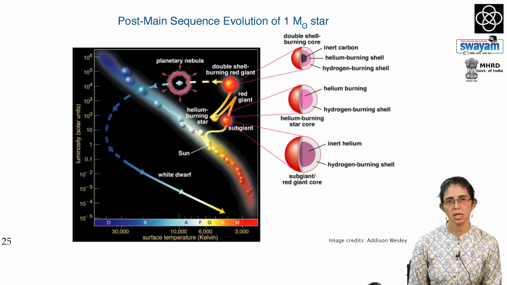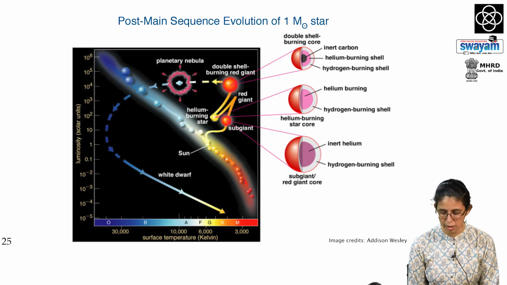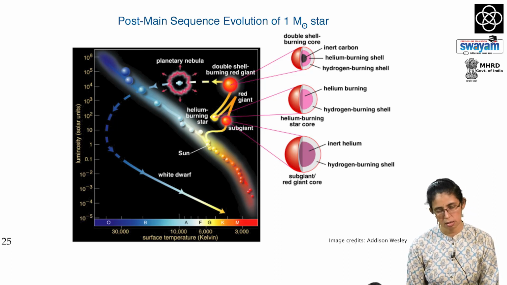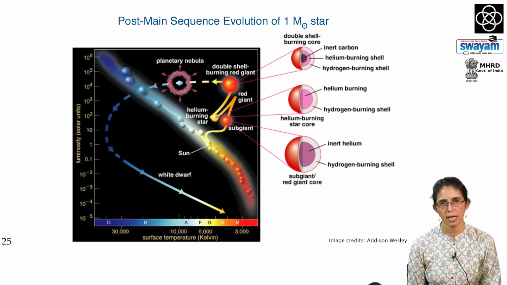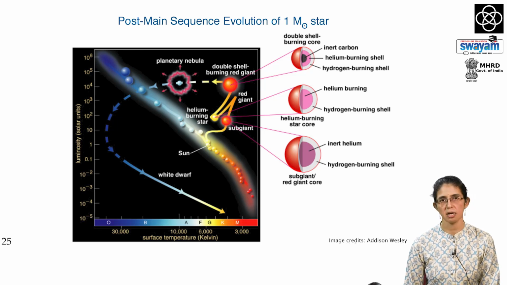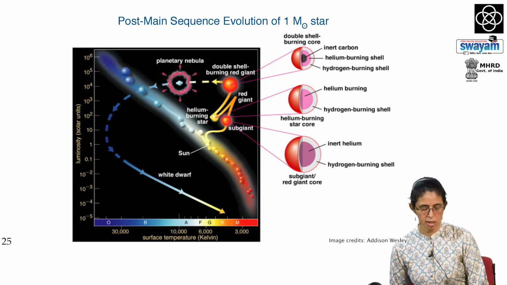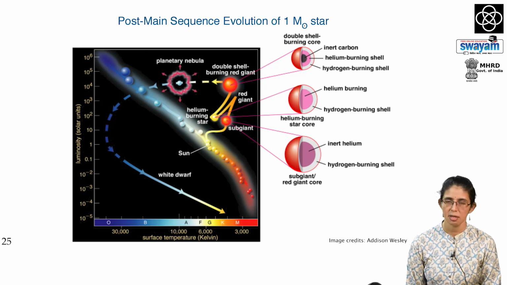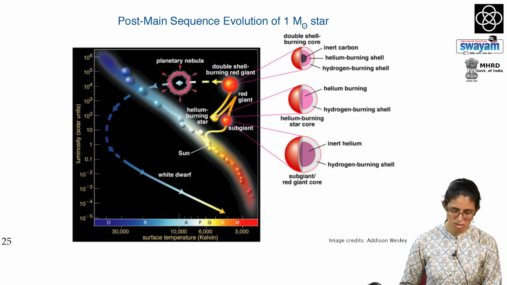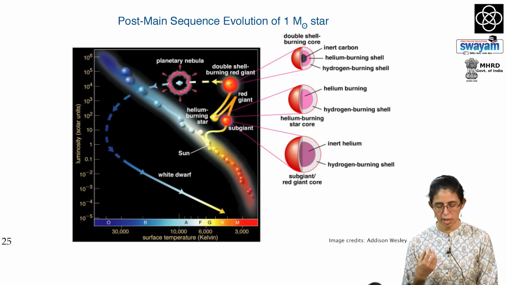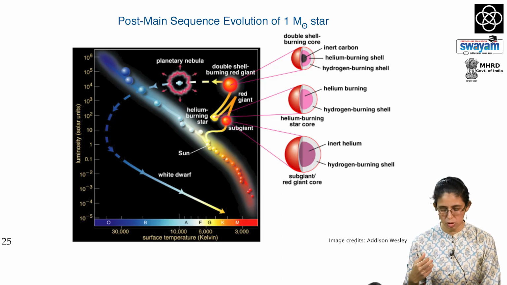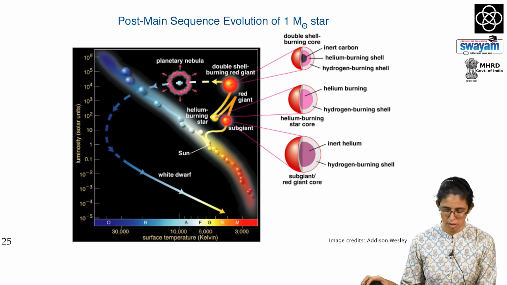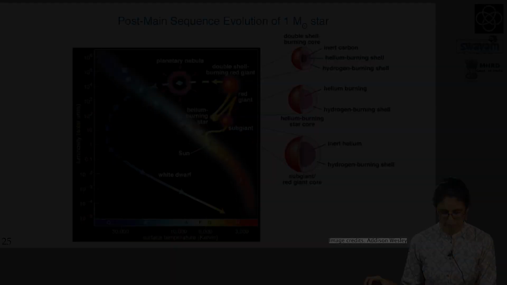Then it moves towards helium core burning, which is the horizontal branch, and again after the core has fused, there is the double shell burning phase, or the asymptotic giant branch phase, and the star again rises in the HR diagram because its luminosity increases. The later uncertain evolutionary stages are shown by the dashed line, which is the planetary nebula phase surrounding the white dwarf core. So, this is the evolutionary path that a star like the sun would take as it evolves through further evolutionary stages.